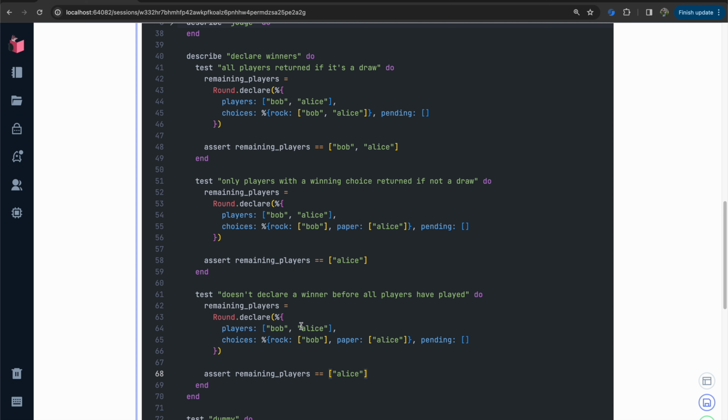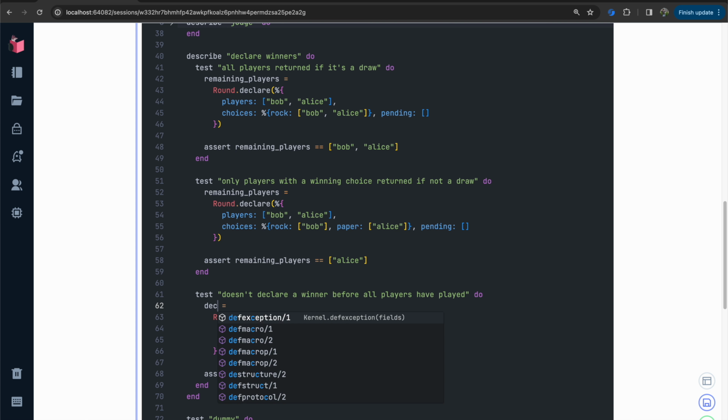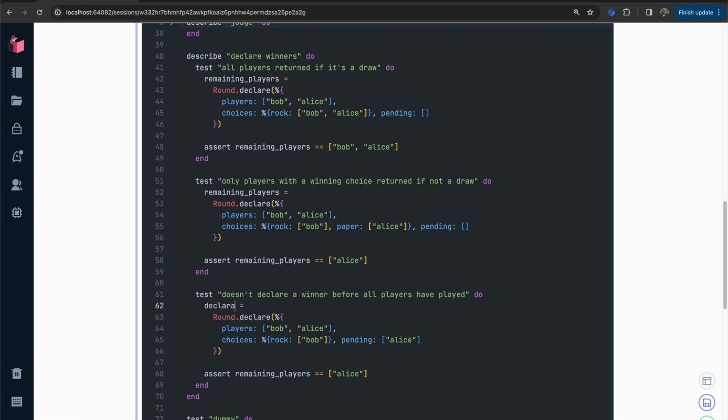We've got players Bob and Alice, and in here we're going to have Bob make a choice, and then we're going to have Alice be pending, and we can save that as declaration. And that should say something like waiting for player choices.